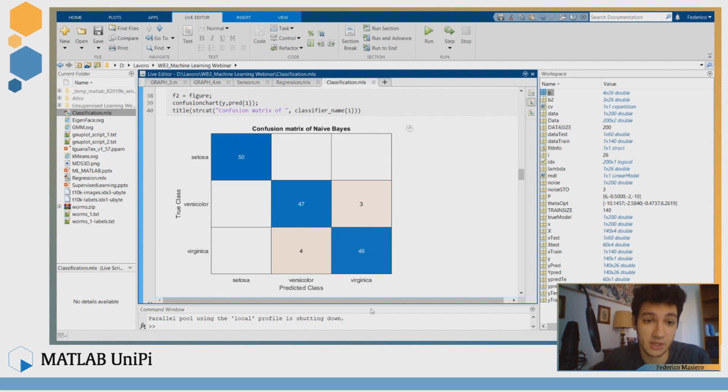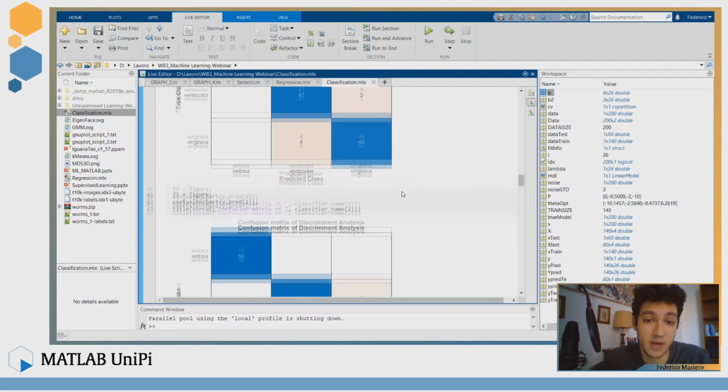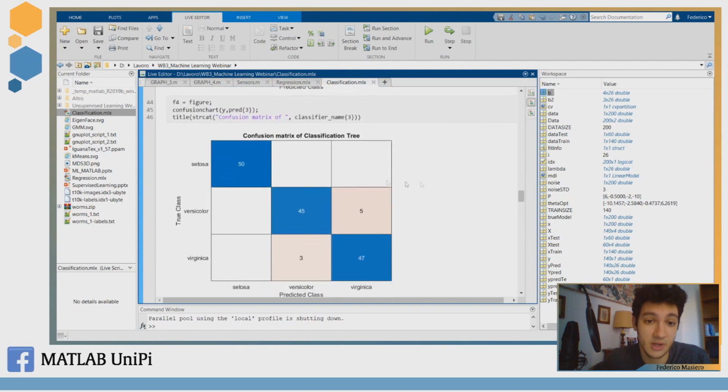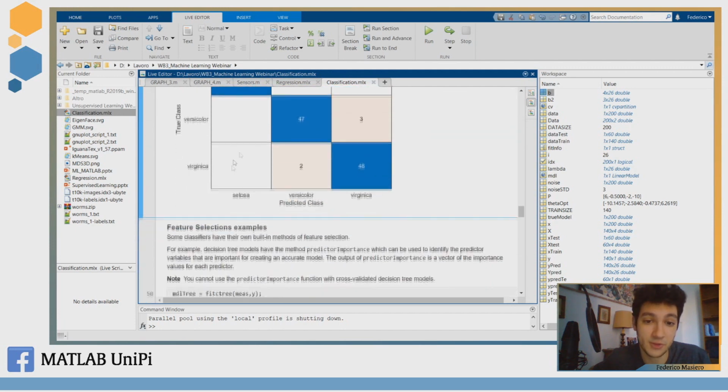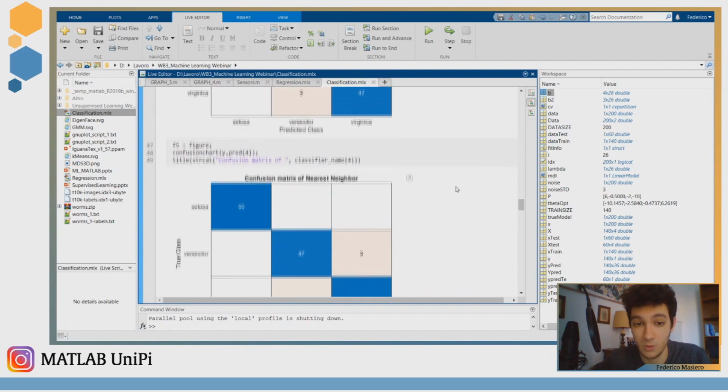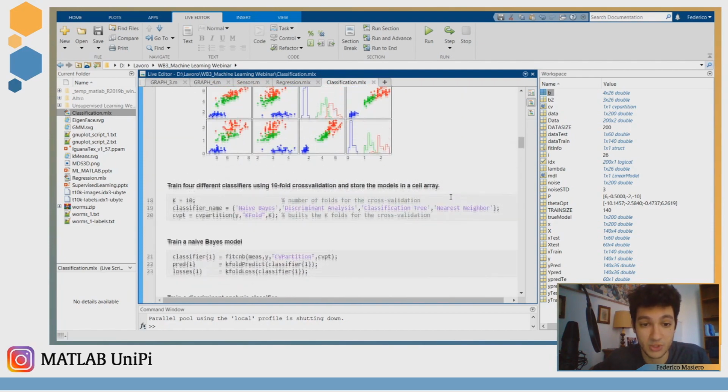For instance, we can build the confusion matrix of the naive Bayes classifier, the discriminant analysis classifier, the decision tree, and the nearest neighbor classifier. So that's almost everything.